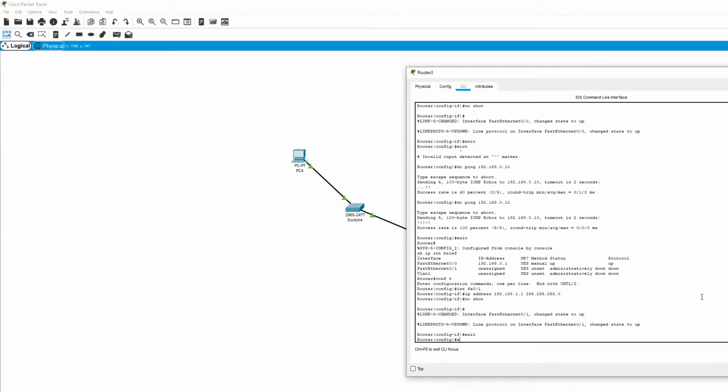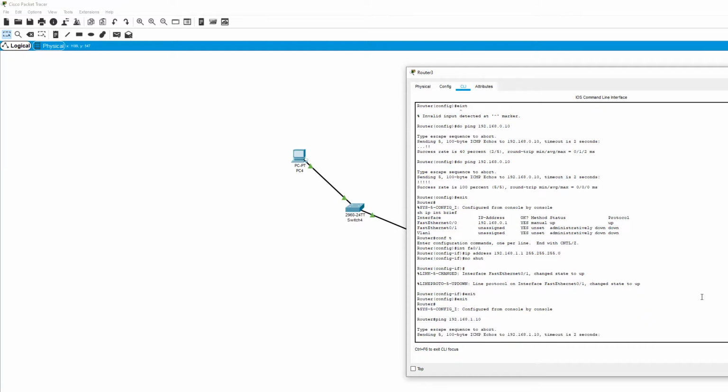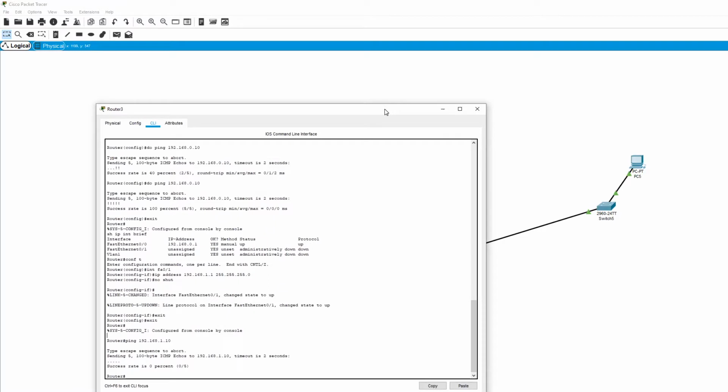Let's come out of config mode, and we can type ping 192.168.1.10. So it's trying to go to that router, okay, sorry, to that switch.